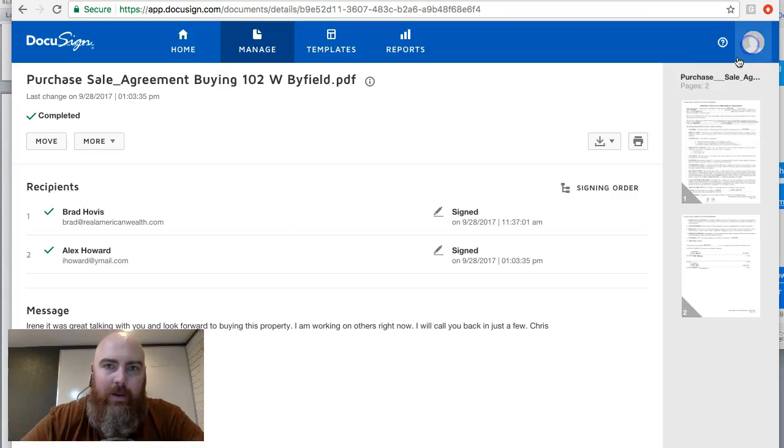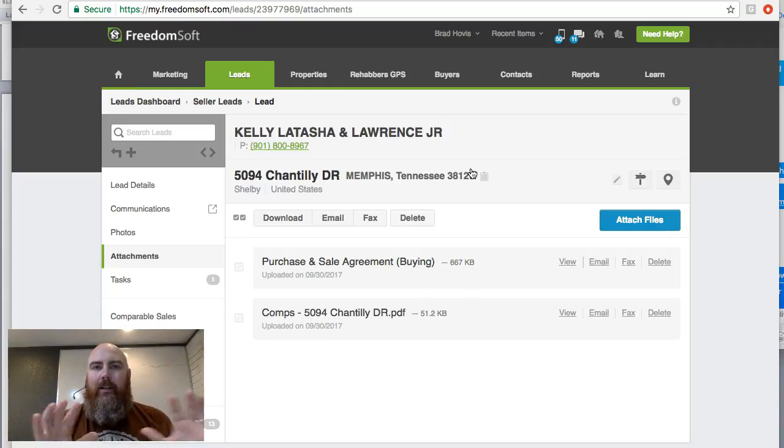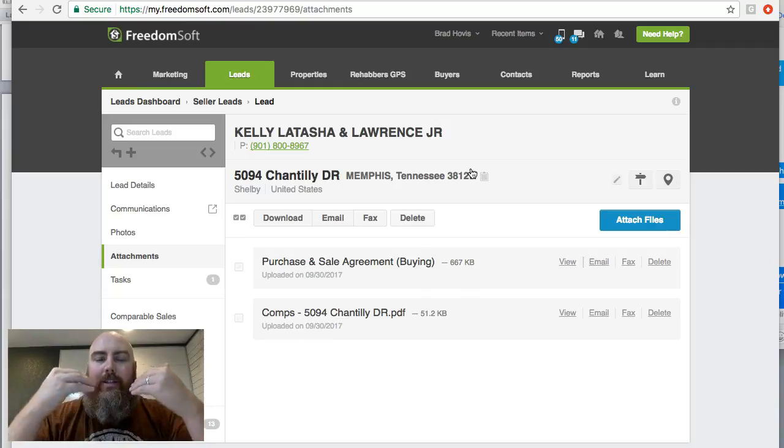Now I've downloaded it to my computer, because what I have to do also is come up here and attach this signed agreement back to the lead record. That way anybody in FreedomSoft can go in and see the signed contract.